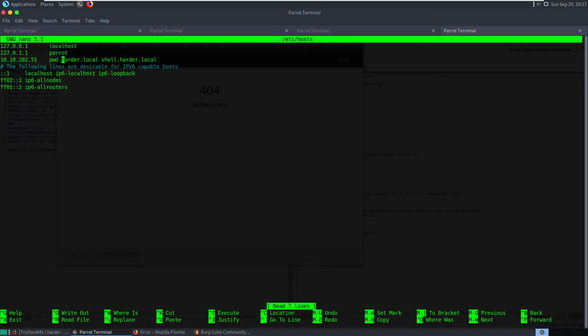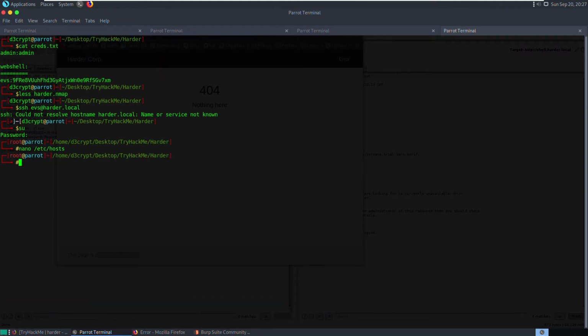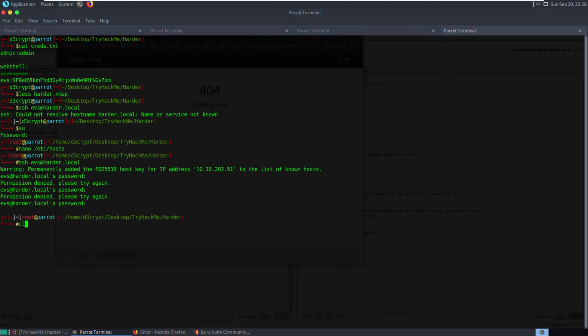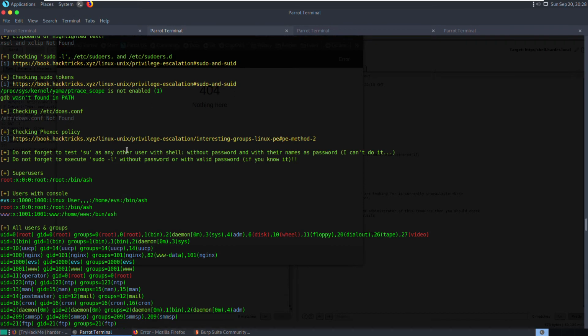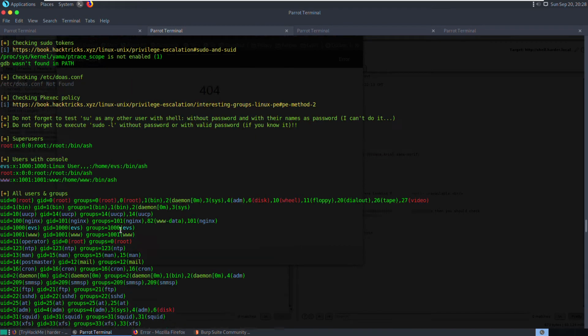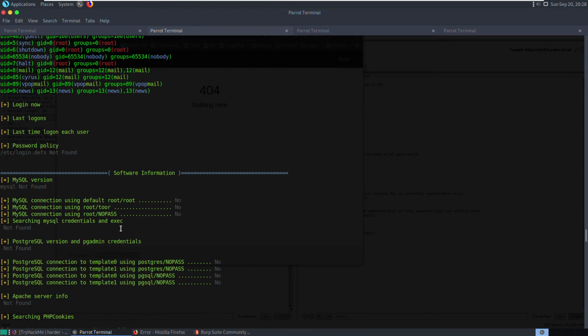Okay, it's not there, so let me add it. horror.local, and SSH again and paste. Okay, so looks like the password is not valid. Okay, so let's move on. That was just an attempt to see if we can actually log in. I did not hope for it to be that simple.